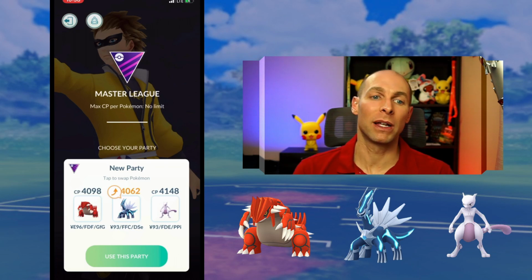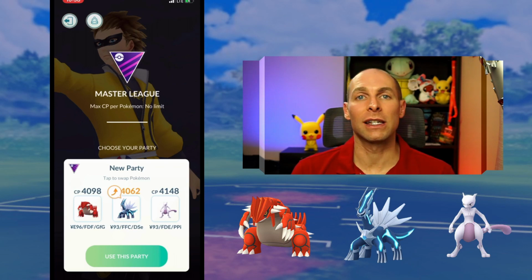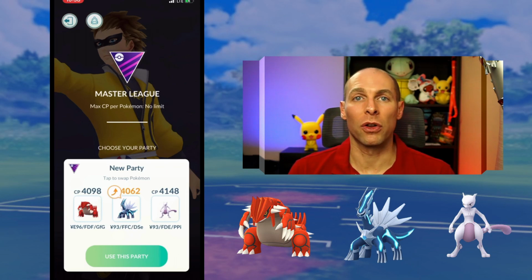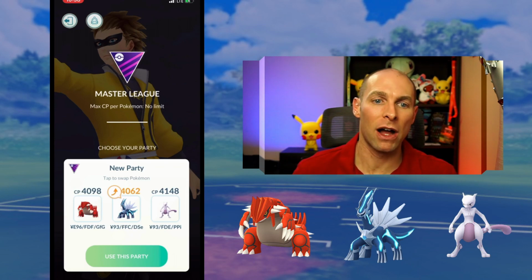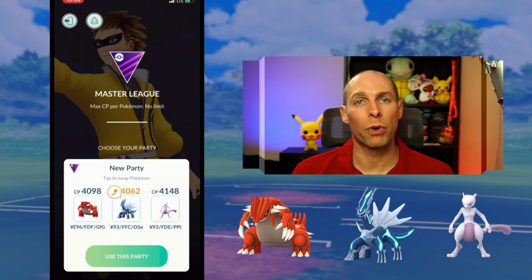Everything else, Groudon, because of its huge base stats and access to Mud Shot as the fast move, which charges energy very quickly, really it can hold its own against most other Pokemon in the Master League. Now, for my Best Buddy boost, I do have Dialga in the Best Buddy position. The reason being the importance of that breakpoint in the mirror match versus other Dialga.